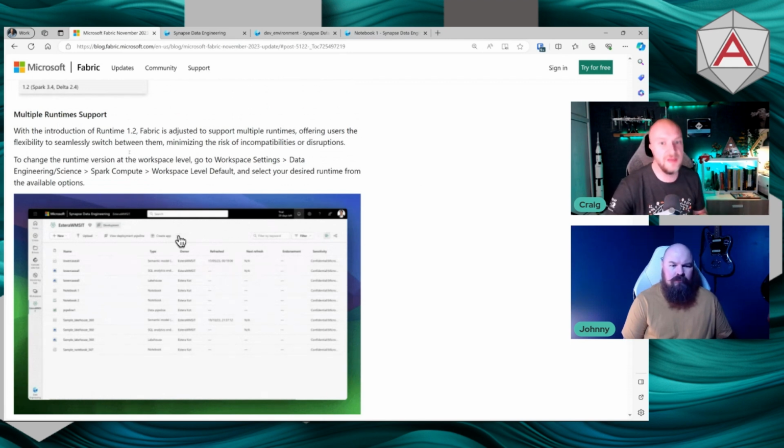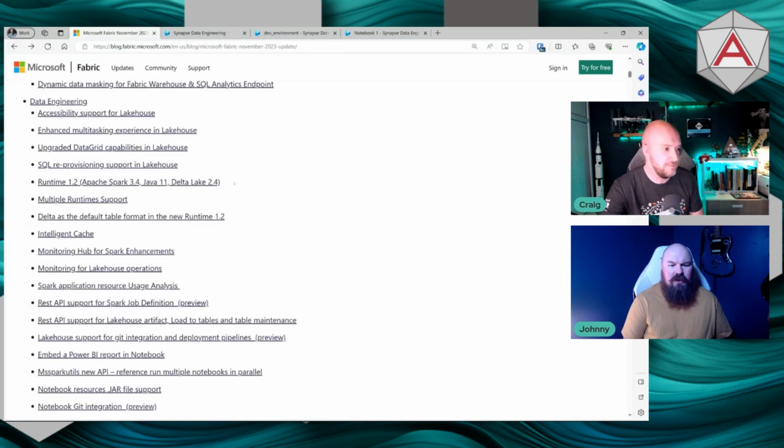If you're changing that and there's any significant changes or feature changes between versions, you just need to be aware that that's changing everything at the workspace level for what it's using. That sounds like it could be quite a good one for when the runtime is updated. Though if you've got, say, a pre-prod environment, you could run your runtime in pre-prod, and if that all works for you, then you can switch on that runtime in your production environments. Yeah, it does make that functionality a bit easier, so that you're changing it in one place and it applies to everything within that workspace. So yeah, it makes the process flow a little bit simpler.